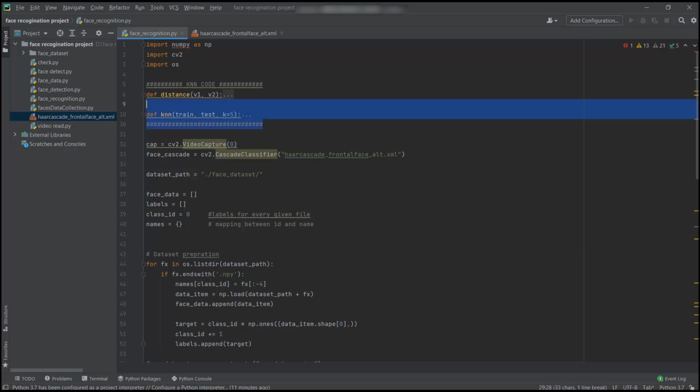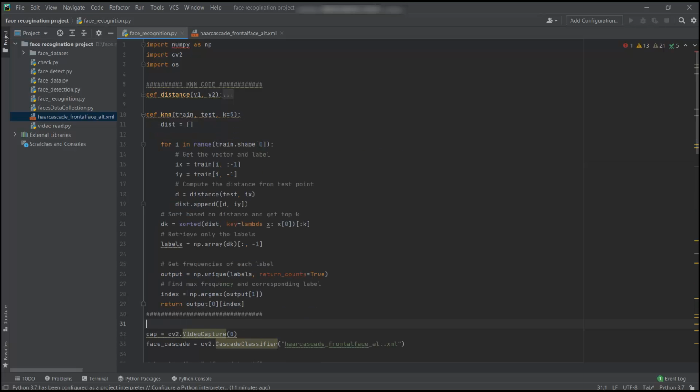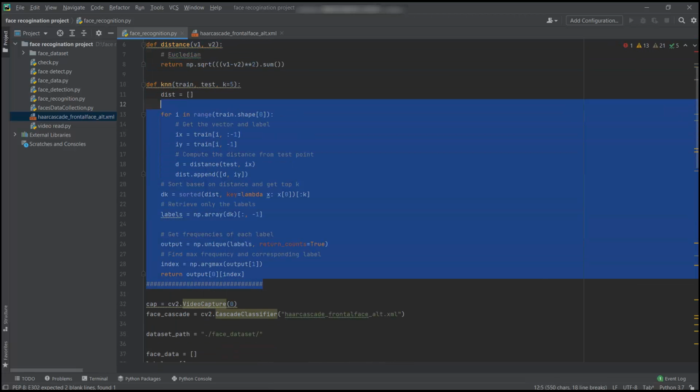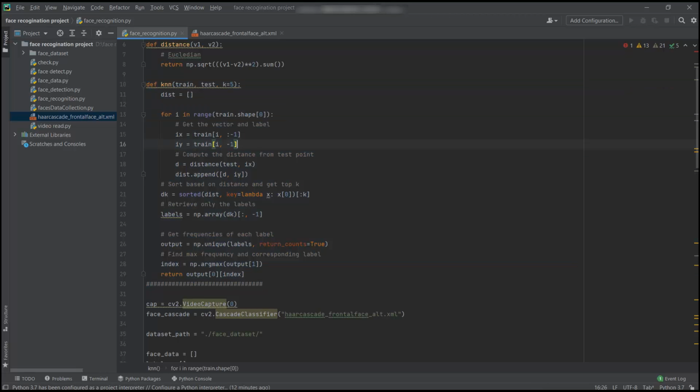So this is my KNN algorithm. I have not used the library function; rather, I have coded it from scratch, okay? I will show you later. I have also told you to study this KNN code by yourself. Basically it is just calculating the Euclidean distance and finding which faces are nearest to our new face, how many previous faces are near to it, okay? That is done here. I have also given comments that you can read, and I will share the GitHub repository so that you can read the code, understand it and run it on your computer, okay?